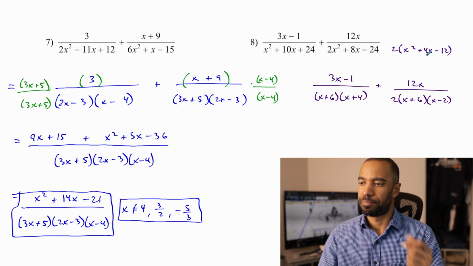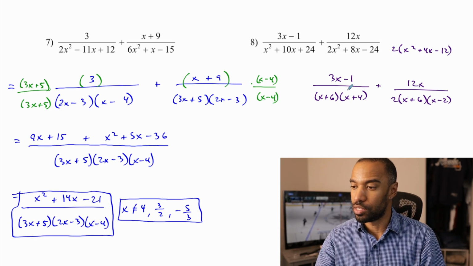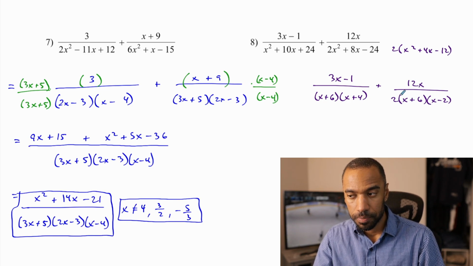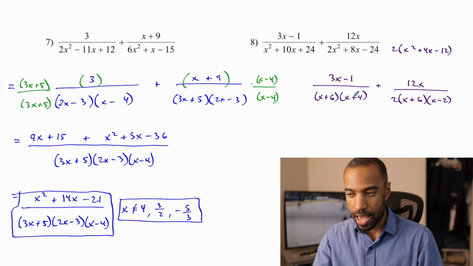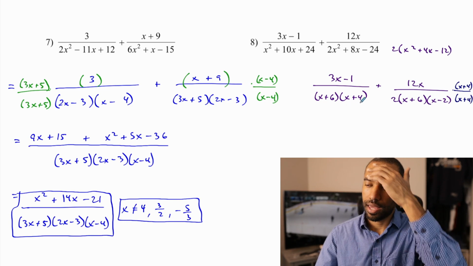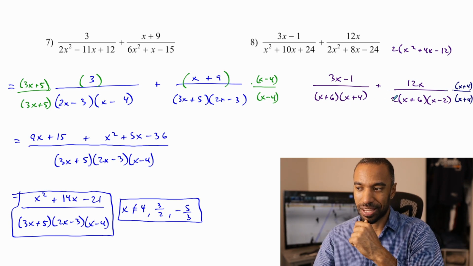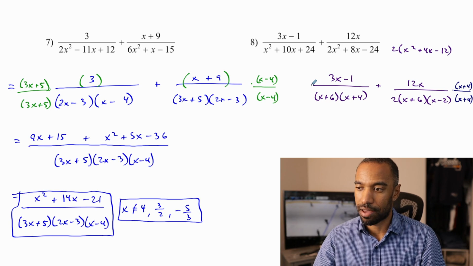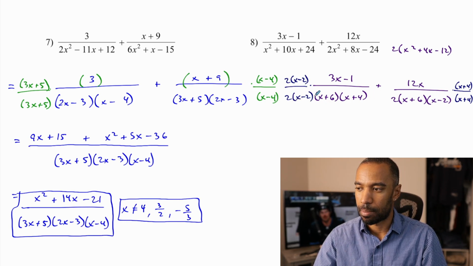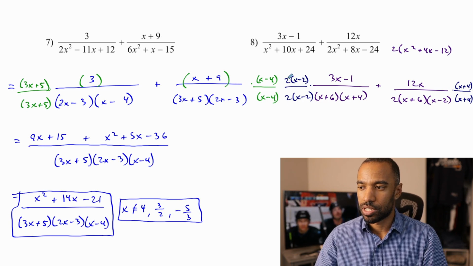Okay, so now we got to find what's missing in these terms here. So they both share an x plus 6. This has an x plus 4. This does not. And this has an x minus 2 and this doesn't. And this has a 2 and this does not. So we have to do 2 times x minus 2 there. So you have to include everything. Make sure you got a full common denominator. Everything matches up. I'll save the 2 for last.